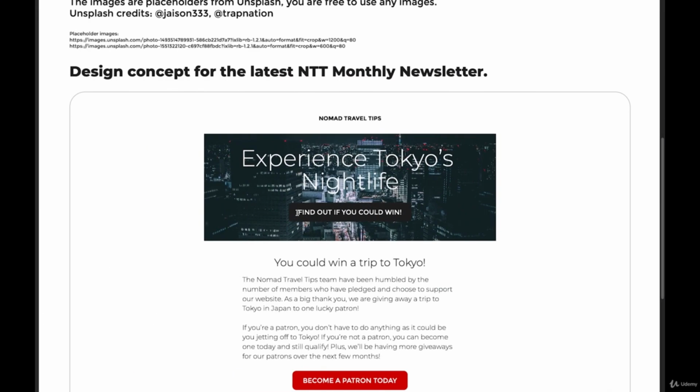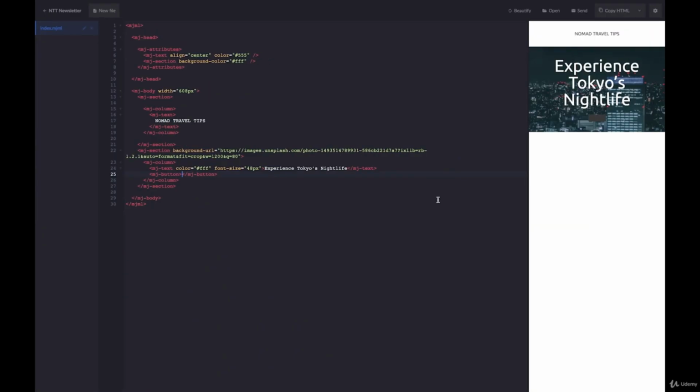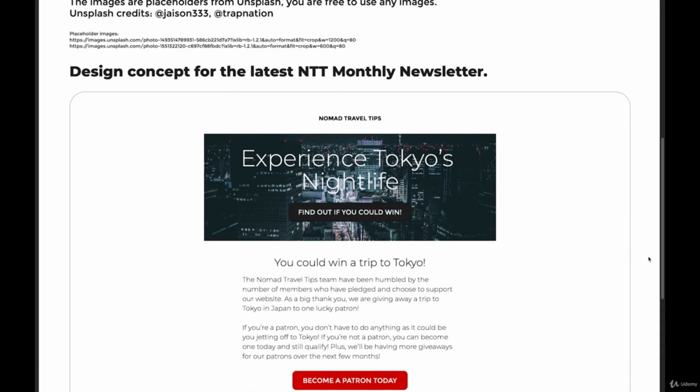To save time, I'll simply select the text and copy it from the brief. Command C, Command V. So I'll view the brief again.